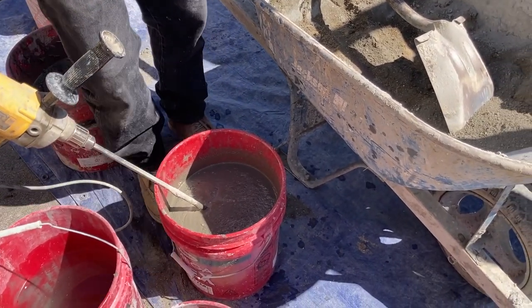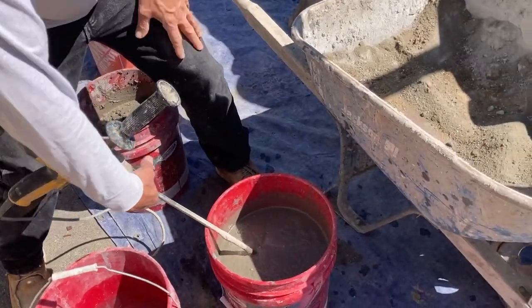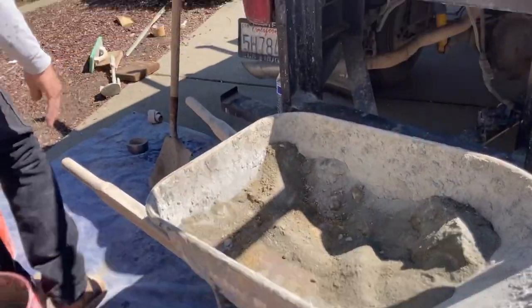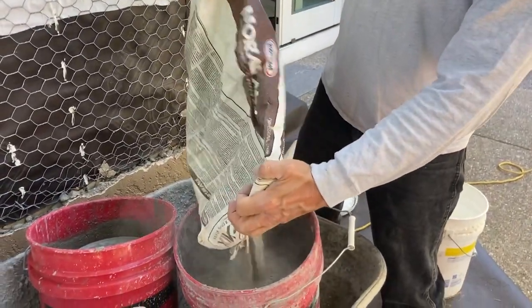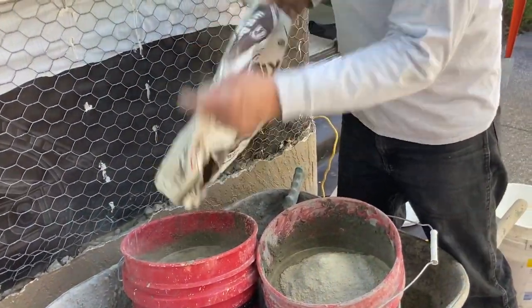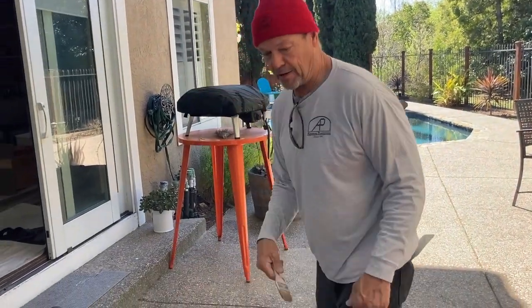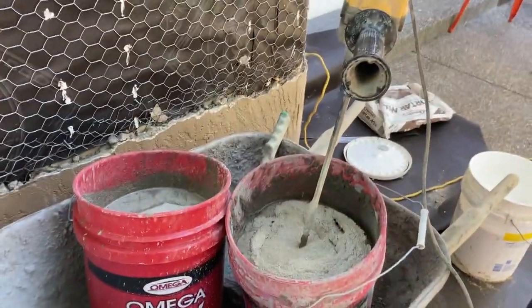Alright, that's good for starting out. We're going to take these buckets back there and then add the hot stuff so we don't have to hurry - they'll be right there and ready to go. I have a tendency to do things unorthodox a lot, but after you do this for 30 years you kind of figure things out. You're always learning in this trade.